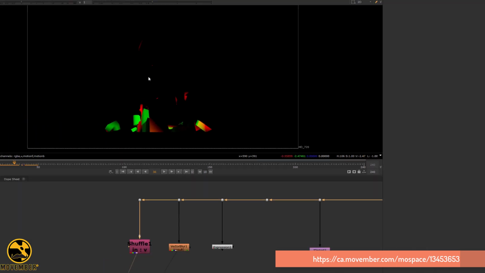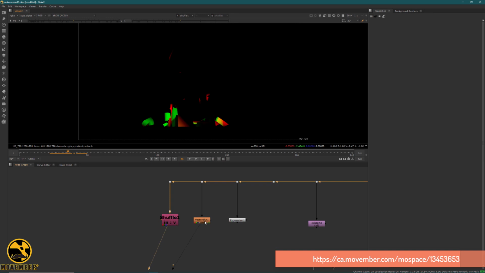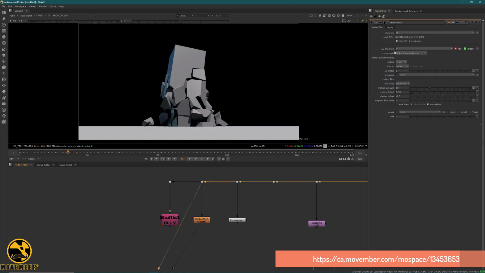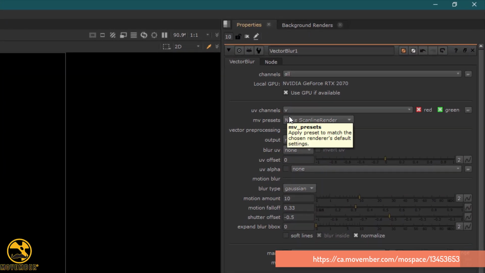So when you have the velocity, it will be applied, for example, through different nodes, but the most important node will be the vector blur. The vector blur totally understands how the velocity works. So if I use my vector blur, I will select the V channel for velocity. I will just choose a motion blur of 10 just to exaggerate the result.